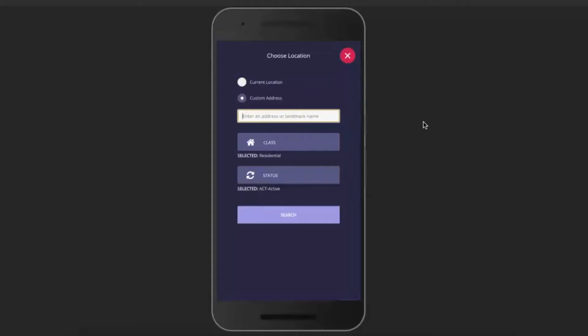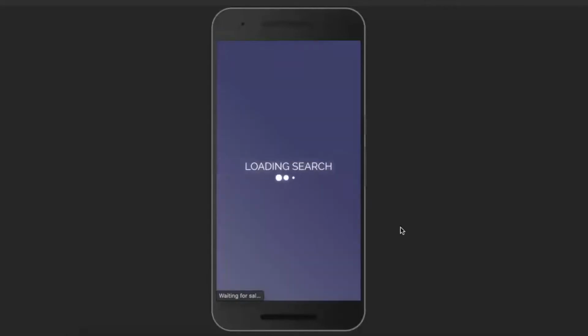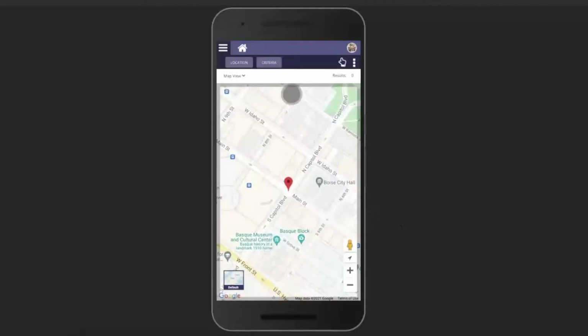Since I'm in Kansas and this database is in Idaho, I'm going to use the custom address in order to find some listings here. So I'm going to go ahead and go to Boise, Idaho. Now the point here is this is not criteria. This is just a location. So what the location is going to do is put me on the map at the center of this location and look for listings around it. So you can also put in a full address here if you wanted. Class looks good, status looks good. I'm going to hit search. And what it's going to do is pop me right here on the map. There we go. So I'm in the center of that Boise, Idaho listing or address that I put in there.